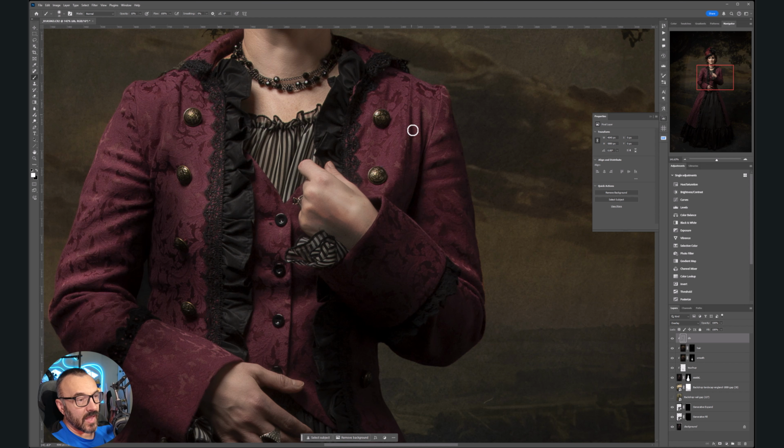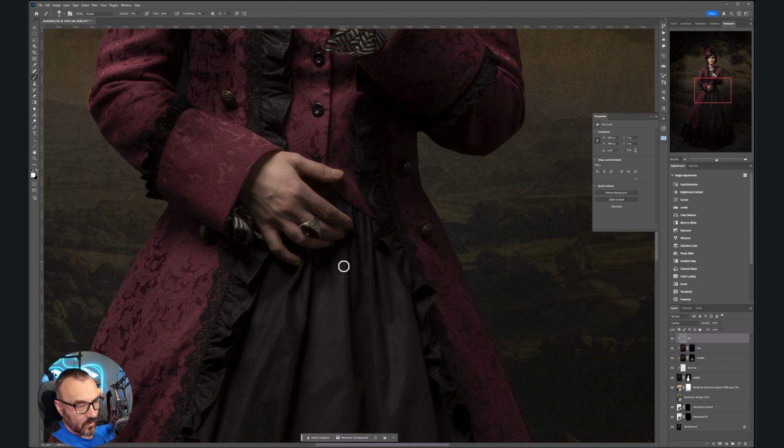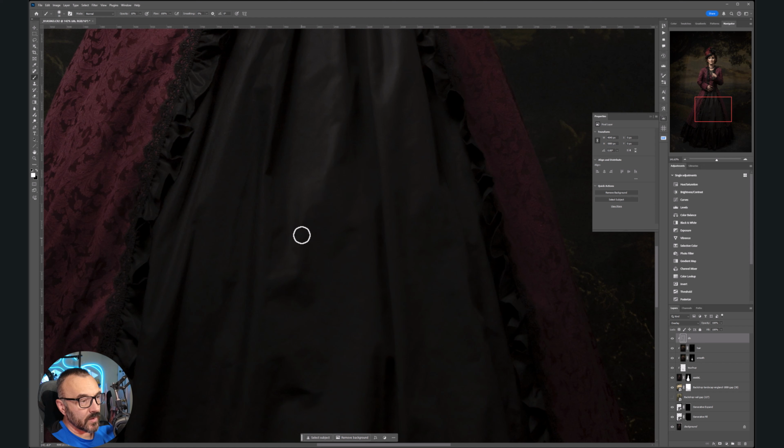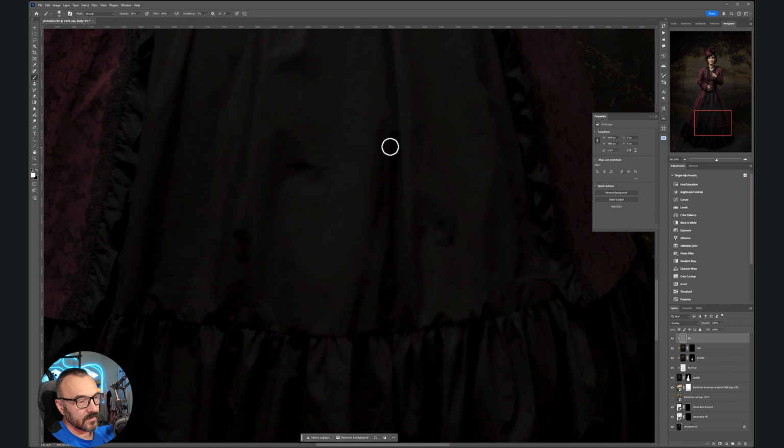Okay, kind of add those wrinkles. Let's make it quite a bit more interesting. Okay, same right here. We can do it on her dress, and because we're going along the lines, it will even create a little bit more smoothness and remove some of those wrinkles.